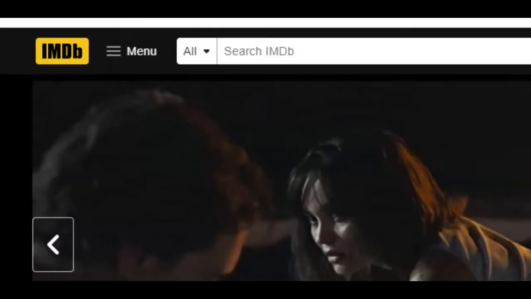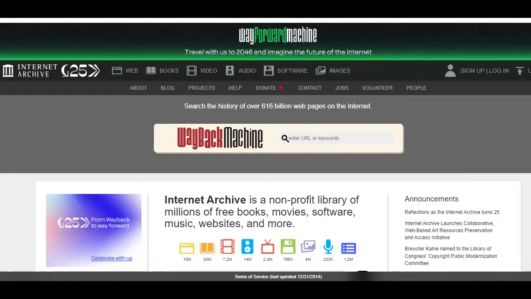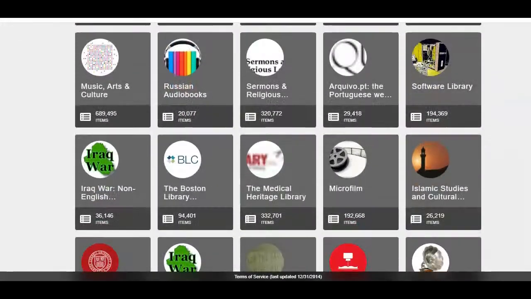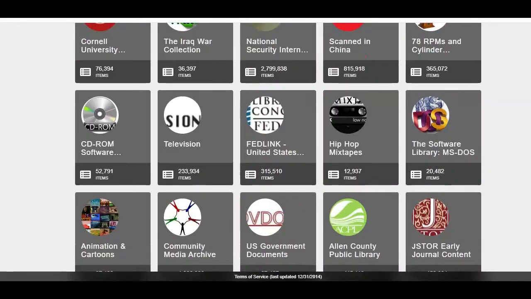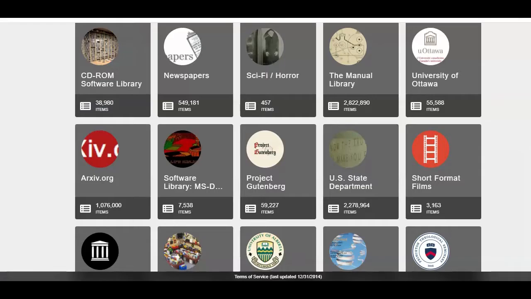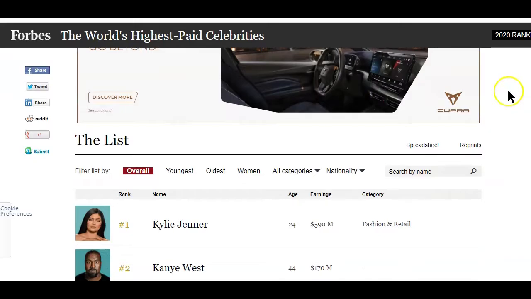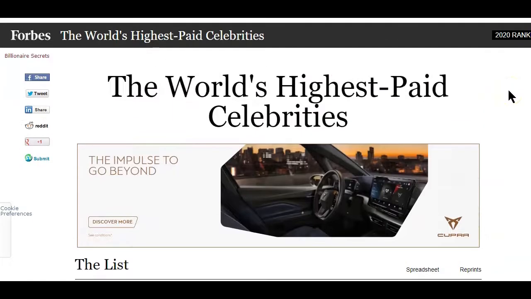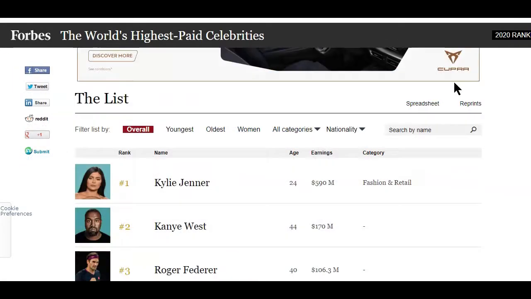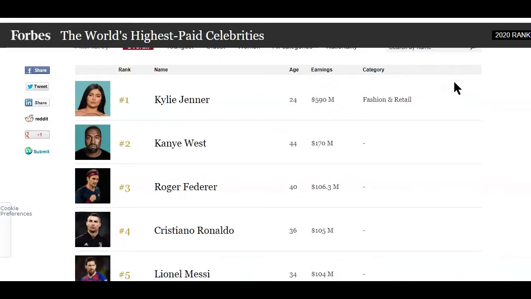One other source which might be very helpful is the archive.org website that allows you to navigate the archives of internet pages by simply making a search on the archive website to get the earlier versions of the same page. Take for example this page on the Forbes website on the top earning 100 celebrities for 2020. This page can be traced back to 2018 using the archive website. So your data can be on almost any topic or niche you choose.